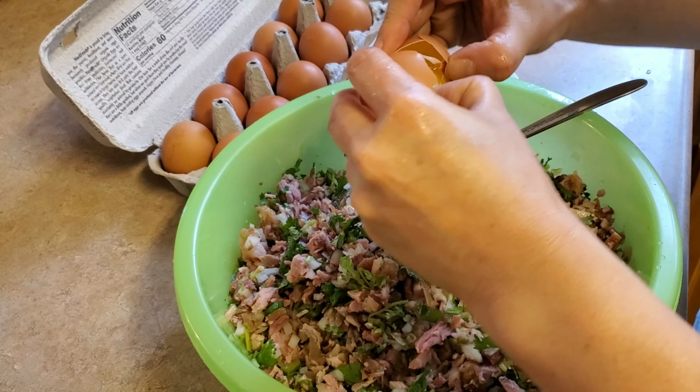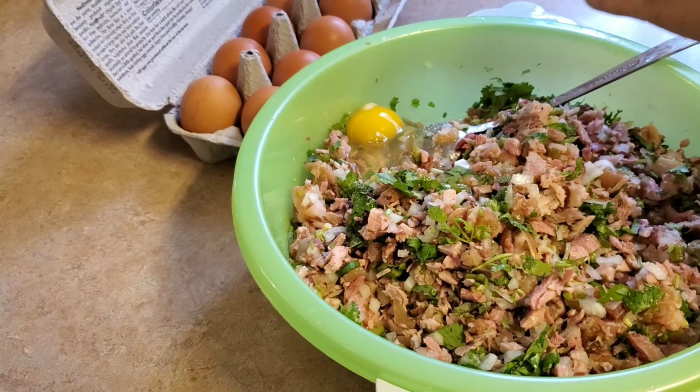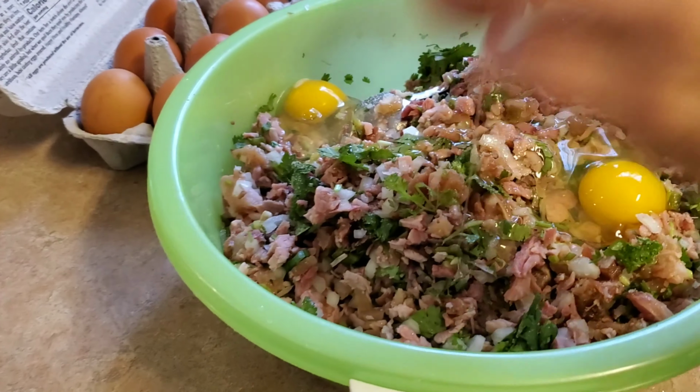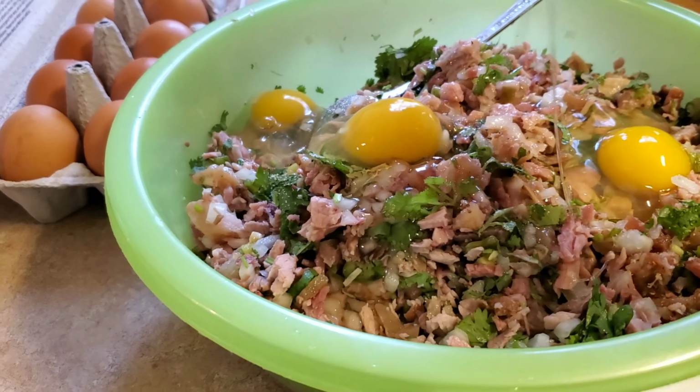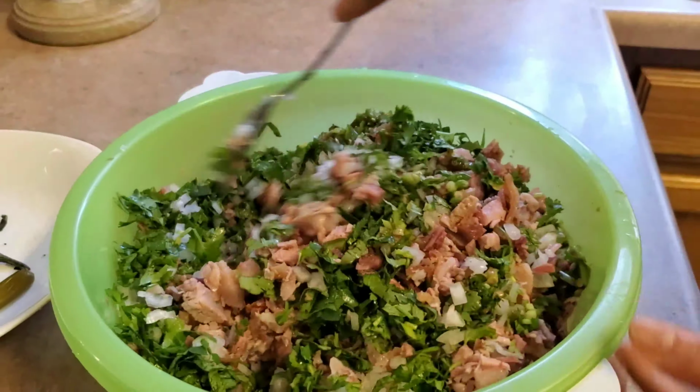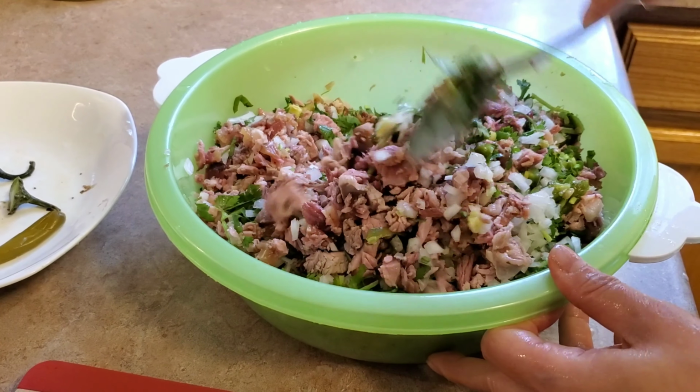Once everything is all diced up, put it in the bowl and we're going to crack some eggs into it. The egg's kind of a special ingredient that helps the filling become a little bit more manageable when you're trying to fit it inside the dumpling. We're going to give that a quick stir, mix it around pretty generously.